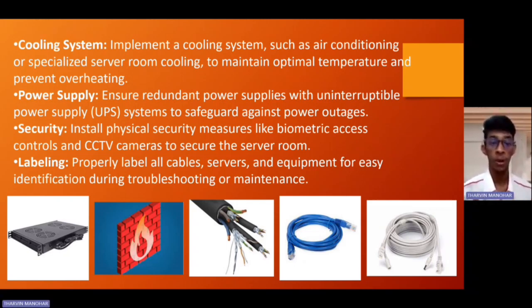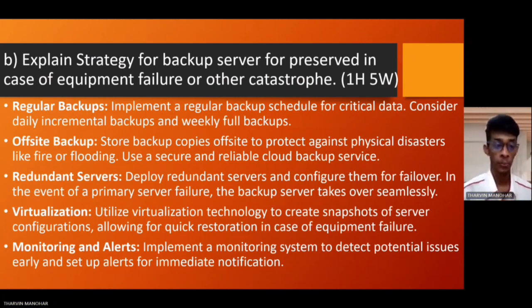Next, explain the strategy for backing up the server to preserve data in case of equipment failure or other catastrophe. The first is regular backups. We need to implement a regular backup schedule for critical data. Consider daily incremental backups and weekly full backups. Next, offsite backup. We need to store backup copies offsite to protect against physical disasters like fire or flooding. Use a secure and reliable cloud backup service.